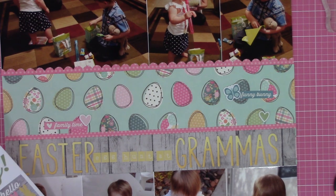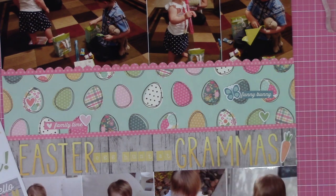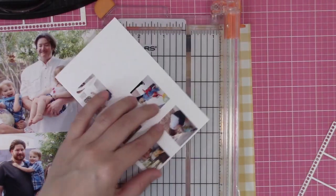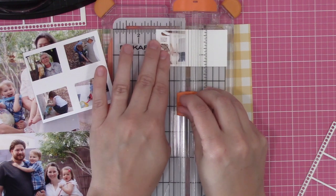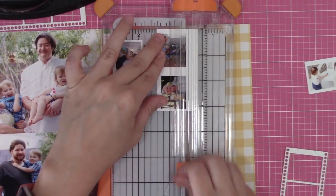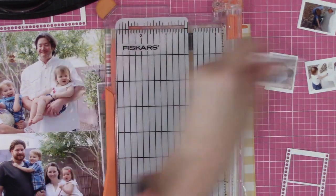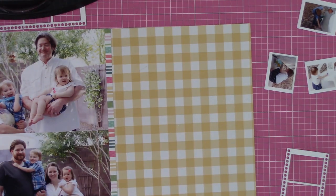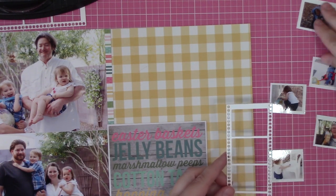I'm still on this kick where basically my whole title is the same color. So I was really glad to see that the yellows I had picked basically matched the yellow in — it's not the brights, I think it's the lights pack that I used. Basically it was still out on my desk, so I went ahead and filled in the rest of my title with that. And then I just kind of embellished a couple of the Easter eggs on that pattern paper just to bring a little bit more product onto that side of the page. I don't think there's anything wrong with just having a title over there — I'm really just trying to make sure that I'm not hoarding my supplies. The whole point is for me to use them up, but I also want the page to feel somewhat balanced.